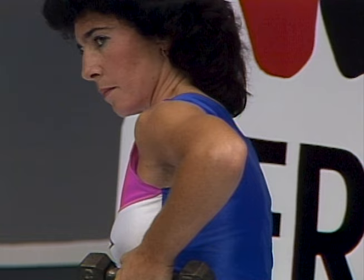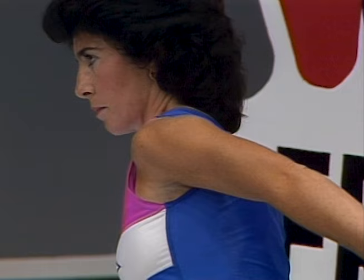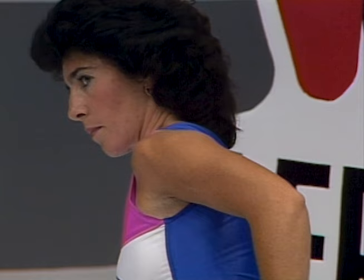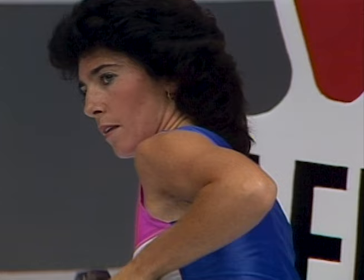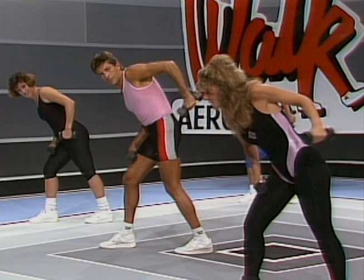And here we go. We're going to kick back and forward. Kick back and forward. It's a simple exercise, but boy, does it help the back of that arm. That's a hard muscle to get firm and tone. Back, great. Extend, and back to the shoulder. Now you see the top part of my arm doesn't move. My forearm does all the moving. Your elbow's propped up, so the muscle's isolated. Let's do two more.